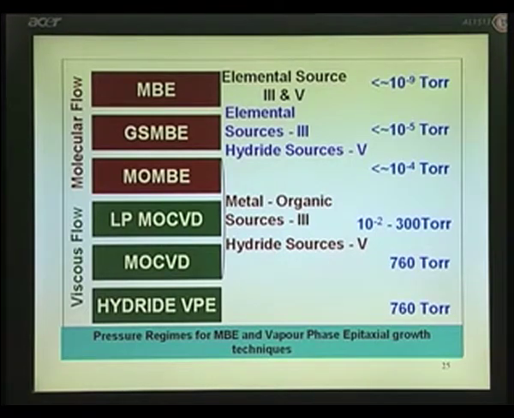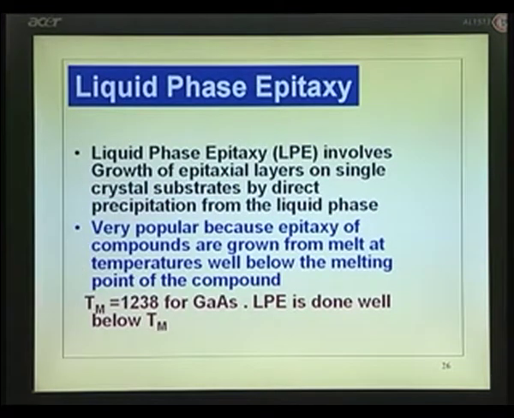And in the MBE, of course, there are elements which are getting heated up, in very small quantities, that is 10 to the power -4 during deposition. The growth chamber pressure initially will be 10 to the power -10 to -11. When you let in the molecules, the pressure automatically will go up. Okay, the last one in the epitaxy, last but not the least, so to say, is liquid phase epitaxy.